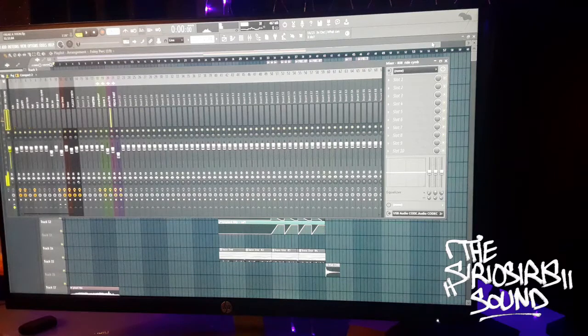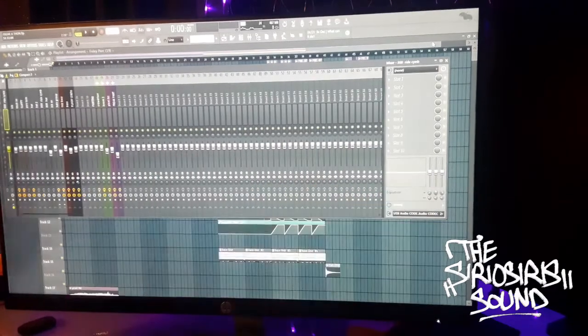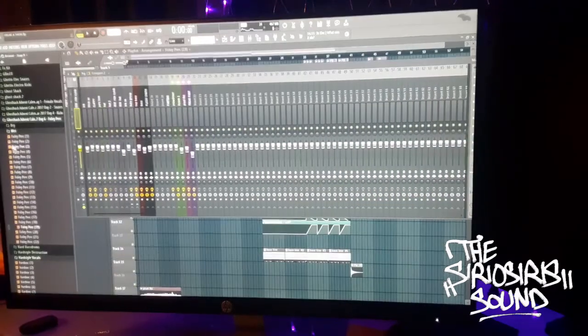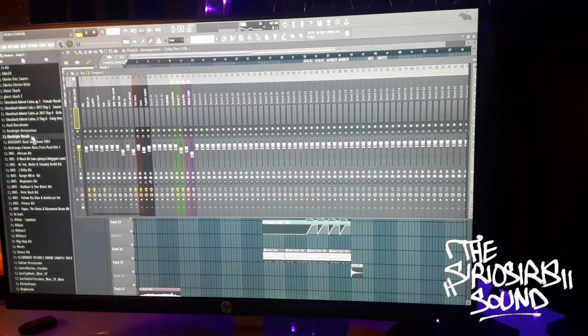So when I get to a point where I don't know how to progress the song, what other sections of a song I want to put, right? I just play the song over and over again, right? Because this is all from scratch. I don't have a pre-planned idea or a pre-planned notion, right, as to how the hell I'm gonna fucking develop the track. But thank God that I have a pretty hefty library, right, to choose from.